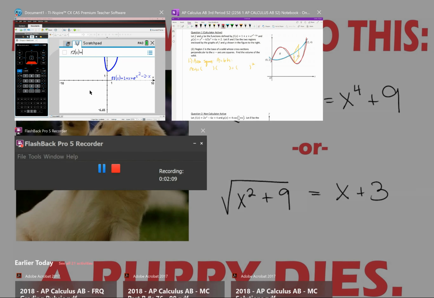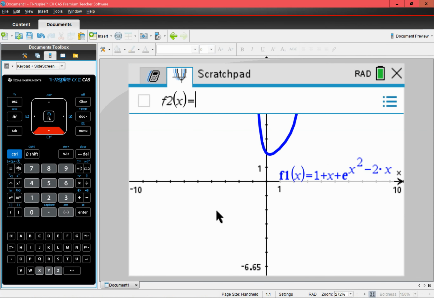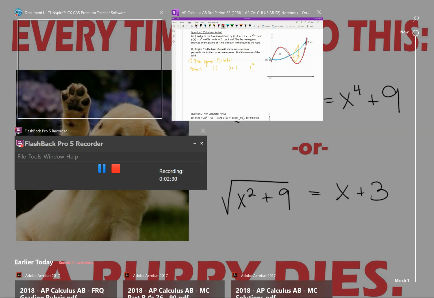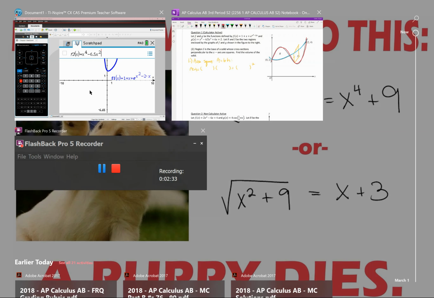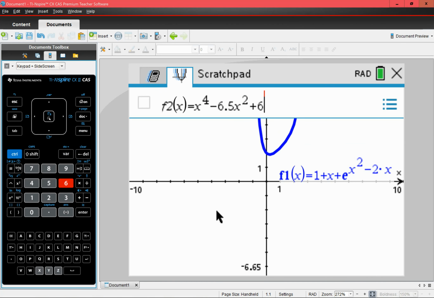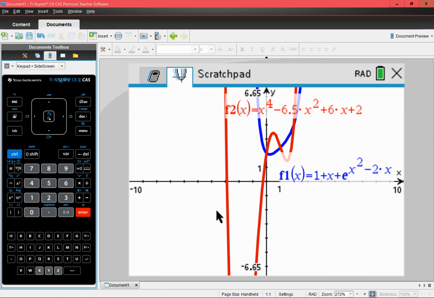My second function is x to the fourth minus 6.5x squared. Who comes up with these equations? X to the fourth minus 6.5 x squared, and it's in the powers set, so we need to do that again, minus 6.5 x squared, and finishing off with plus 6x plus 2. Hopefully you're doing this at the same time, so I'm not just here talking to myself crazy. Plus 6x plus 2. Awesome. Okay, and can we see that little shape in here? Yes, we can. Looks like the blue one is the e to the x one. The red curvy one, as I guessed, was x to the fourth.